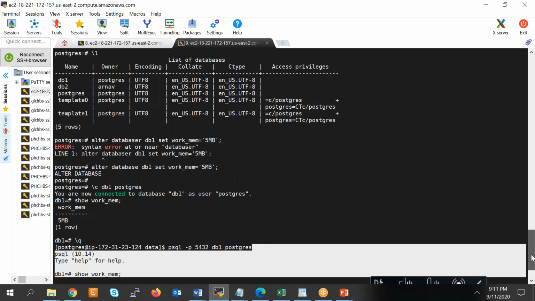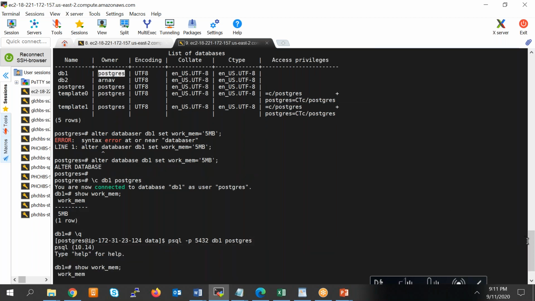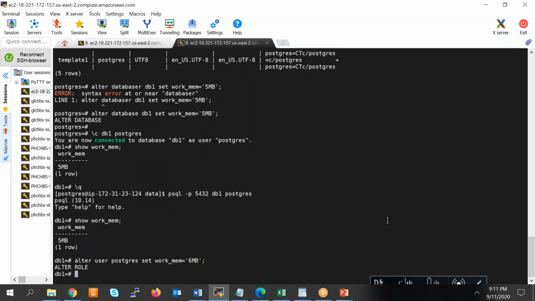Now you can define it at the user level as well. What if I define it at the Postgres user level? I say alter user, specify the username, instead of database, set work_mem within the quotes '6 MB'.